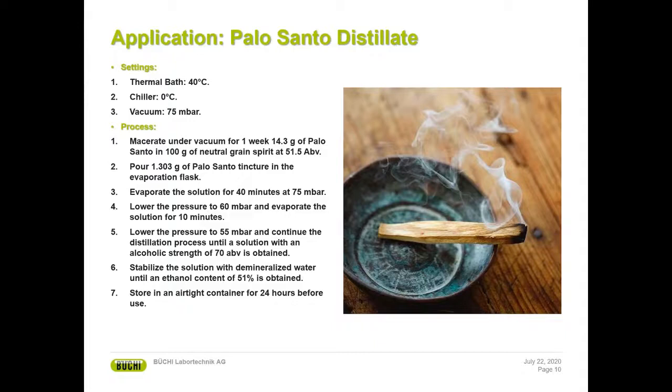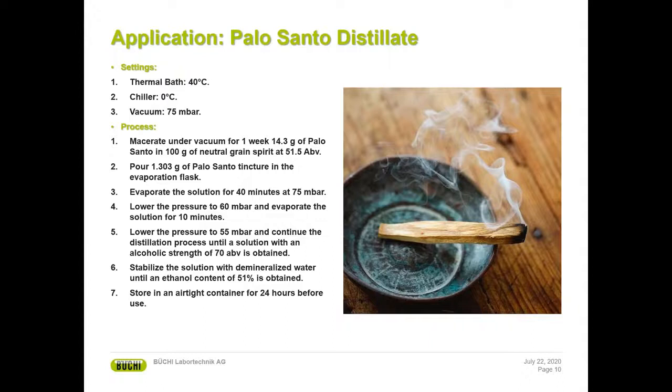As you may have noticed, to obtain the maximum aromatic expression from our ingredients, if you read the first point of the slide, it's necessary to proceed with a solid-liquid vacuum extraction for at least 7 days. If you don't have access to this technology, you can replicate a similar result with a simple 12 days maceration process in a jar or an airtight container, or the container you have at your disposal in your lab.